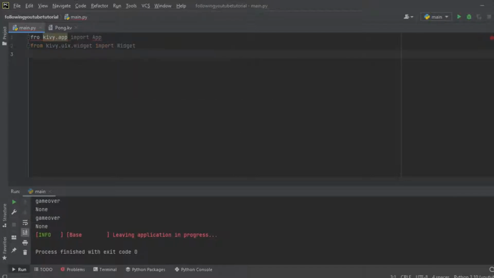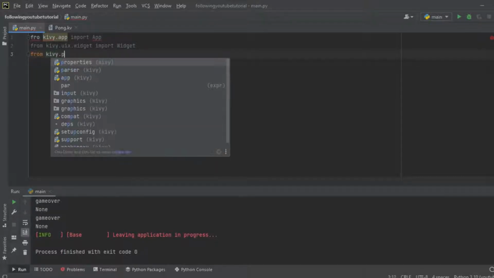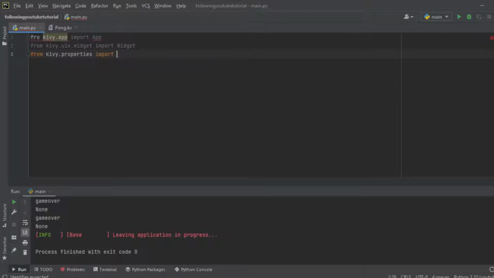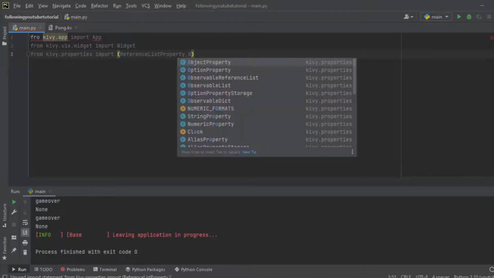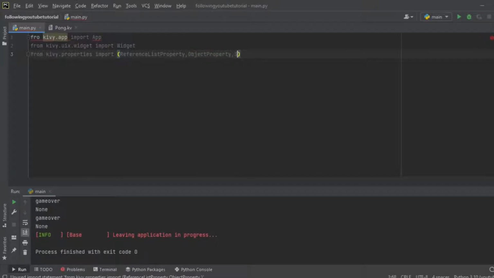And also we are going to import from kivy.properties, two things: the first one will be ReferenceListProperty, and also we are going to import ObjectProperty and StringProperty.